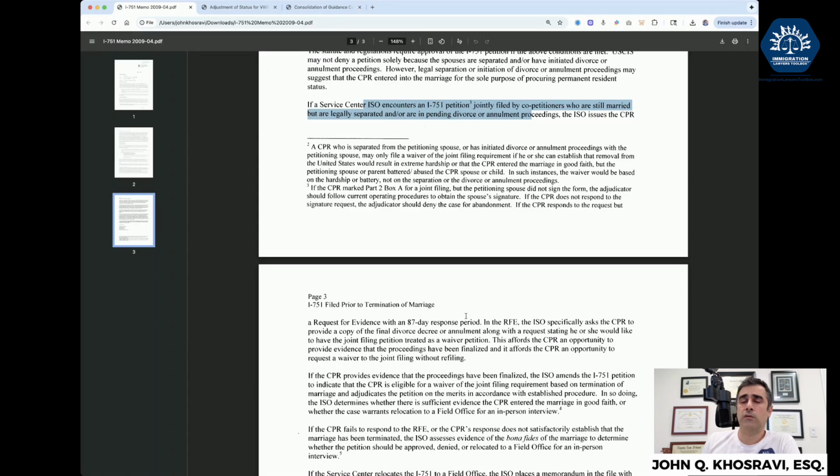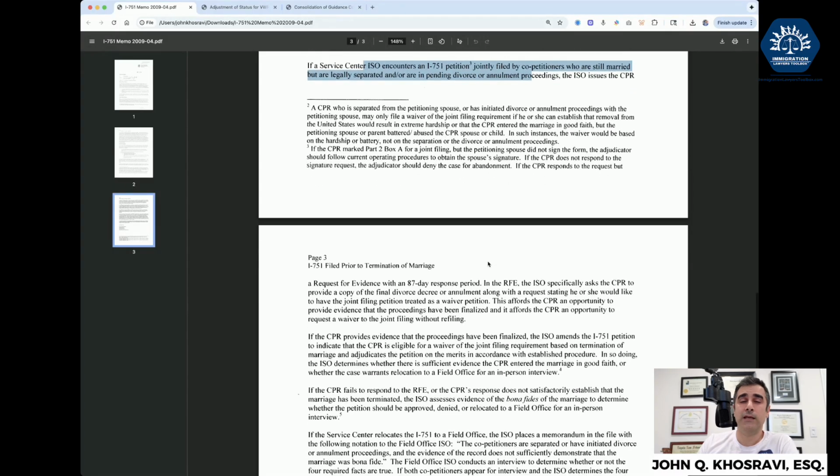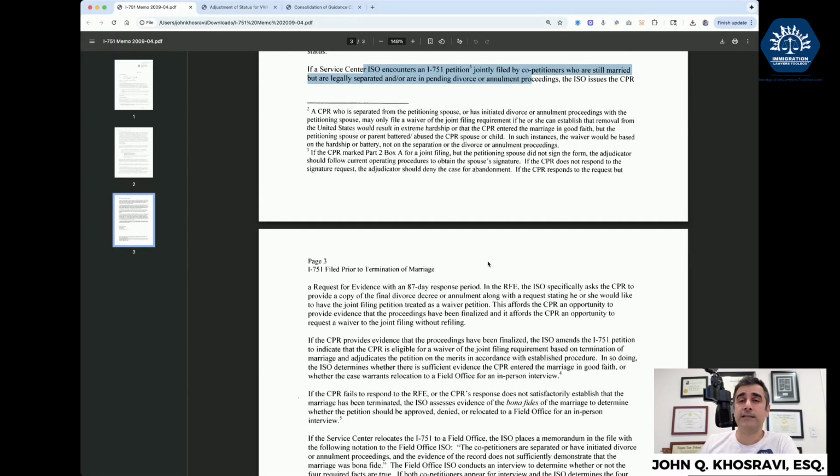But that's the case. What we do most of the time is the person comes to us, we say, okay, immediately file the divorce, and we'll file the I-751 either jointly with the spouse if they're there, or separately, and have a memo in there that says they're going to update the record with the divorce certificate. And 10 out of 10 times when the clients file pro se divorces, they have errors which take longer to fix. So hopefully they hire a divorce attorney.